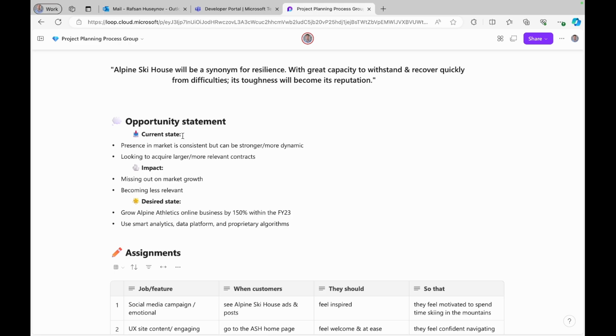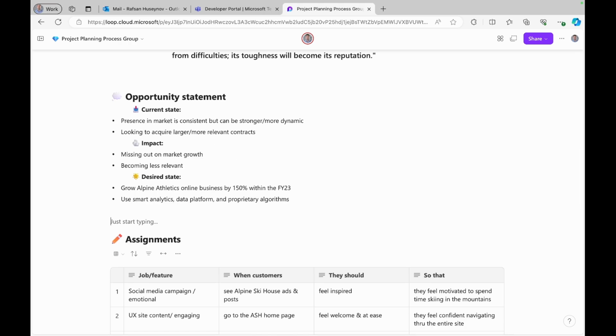So you provide current state information and what's the impact to your project or what's the impact to your overall success. So provide this impact and then the desired state. And the desired state is the reason you are doing this planning, so that each team member can contribute to project success. I think this is really great.